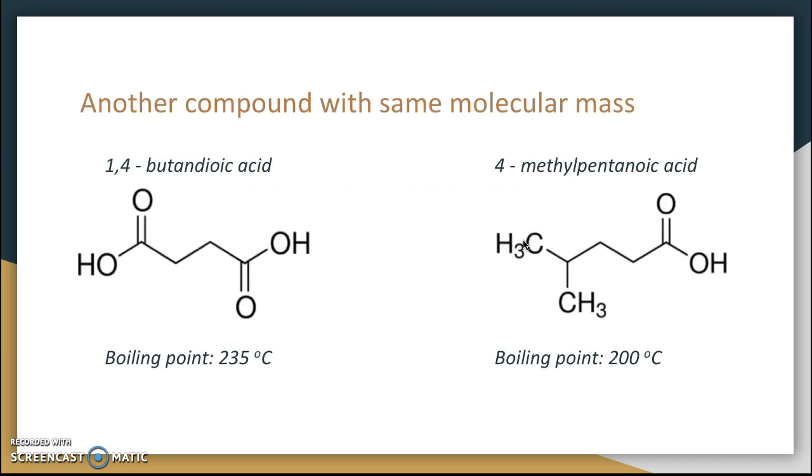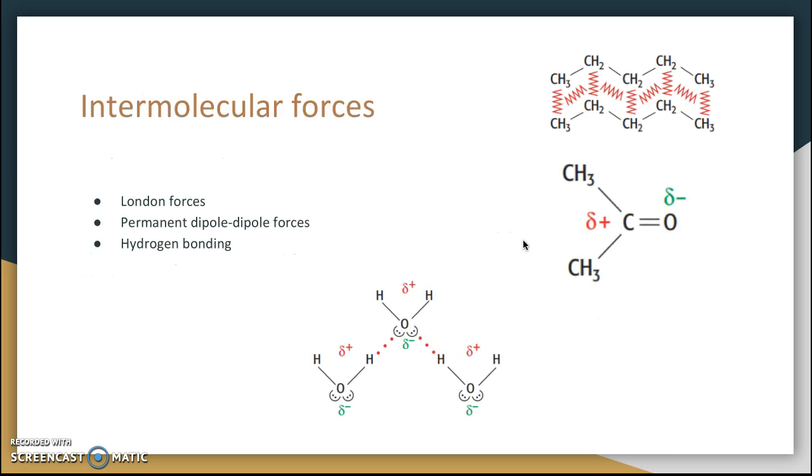Then the next thing we did was to compare our compound with another compound with the same molecular mass. And we did this so we could compare the boiling points, and then I can explain why they have different boiling points when they have the same molecular mass. And by doing this, I'm going to use the intermolecular forces.